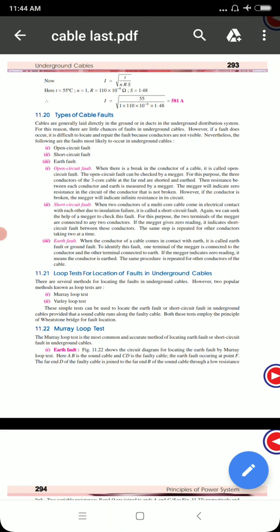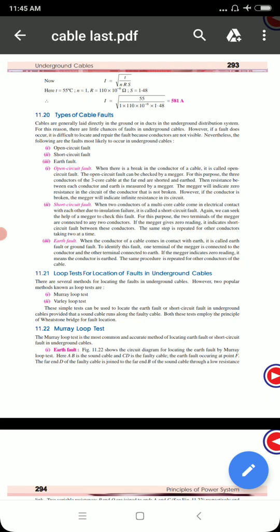The short circuit fault occurs because of insulation injury. While fixing or installing the cable, chances of damaging the internal insulation will take place, because two conductors get shorted. This is to be found out with the megger only. We have to check the insulation, the resistance between the two conductors every time. If the conductors show zero resistance, then obviously you can conclude that these two conductors are in the short condition.